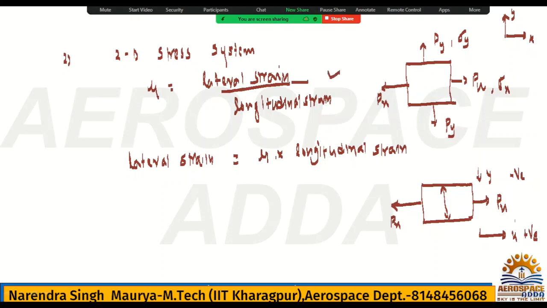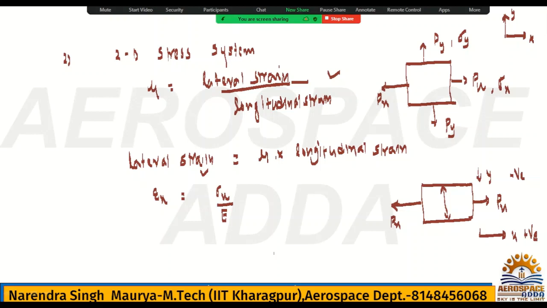So now if you are talking about the x axis, in the y direction it will be the lateral strain. Similarly, if you write for this x direction, whatever strain you get in the x direction will be positive. So what is the strain in the x direction? It is epsilon x, and it will be sigma x divided by E, and this will be positive. Why? Because it's a tensile load in the x direction, so the length will be elongated here.